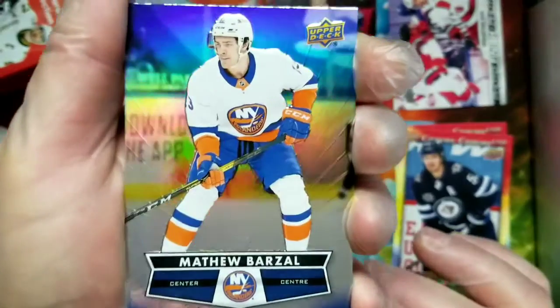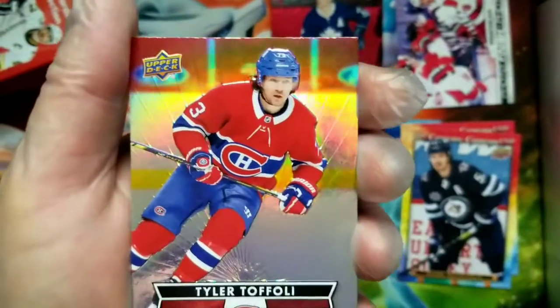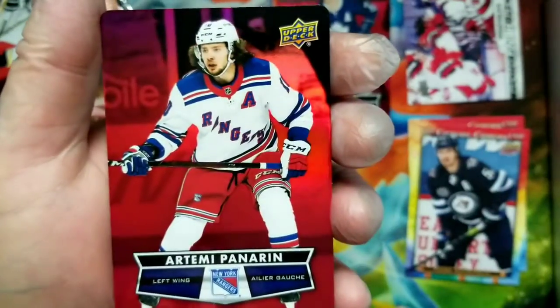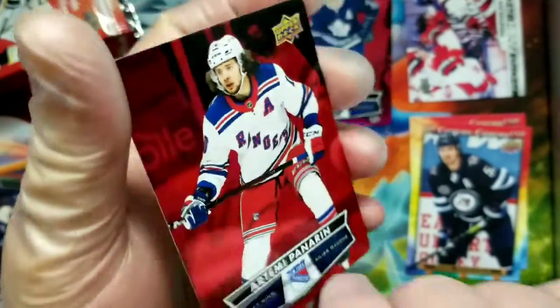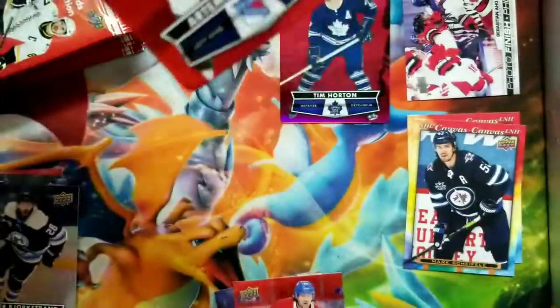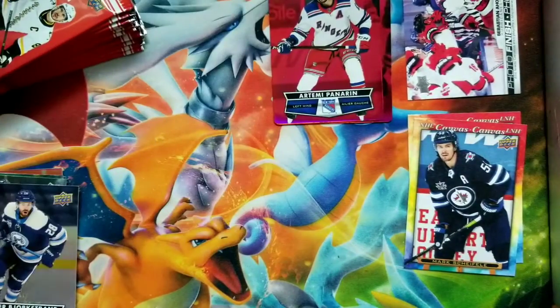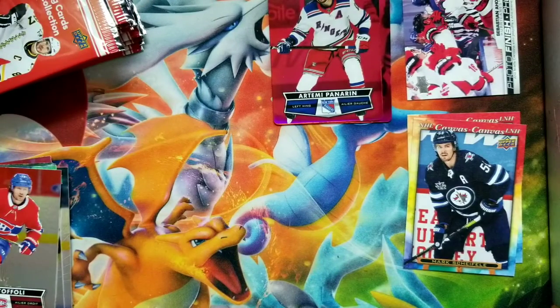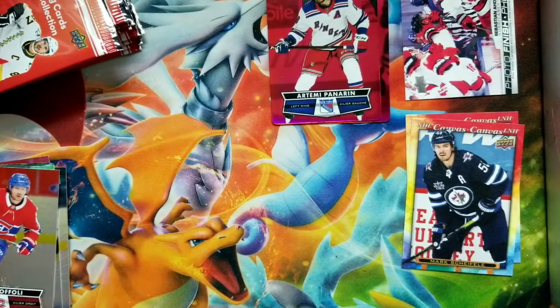We got Matthew Barzal. We got Tyler Toffoli. And we got Artemi Panarin, red variant card, number DC45, which I need this one. Yeah. Alright, I finally get a card I need.